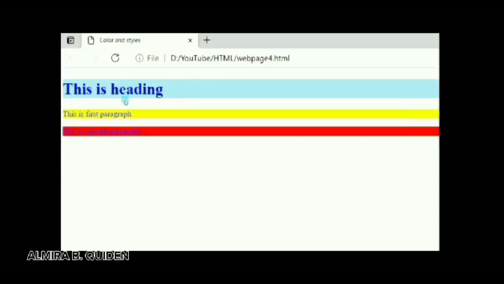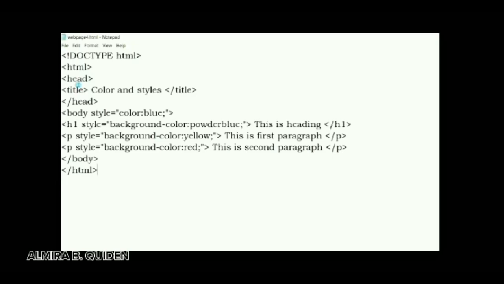So we see that the text color has changed. We can also set different text colors for different text elements.